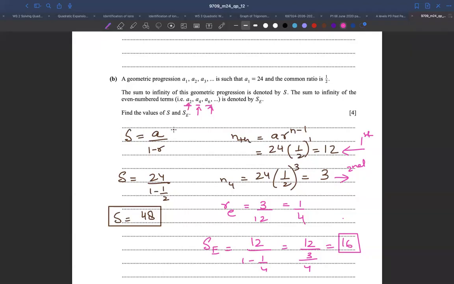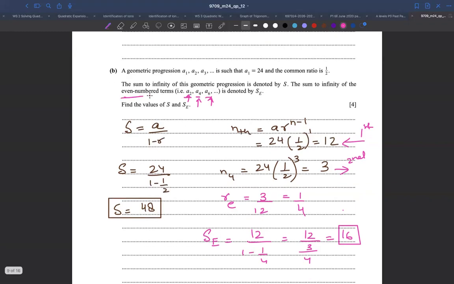So why for the second term did you choose the fourth term? Better, then what should I choose? Sir, that's why I'm asking you. Why did you choose the fourth term? Beta, because it is saying the sequence is just the even numbered terms. So if you're talking about the even numbered terms, how will you write the even numbers? They will be 12, then 3 and so on, right?